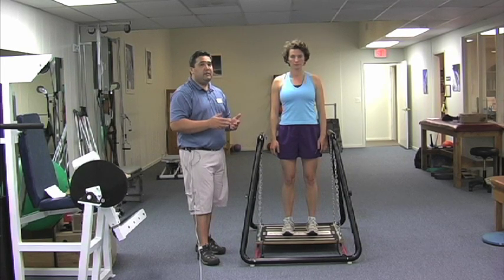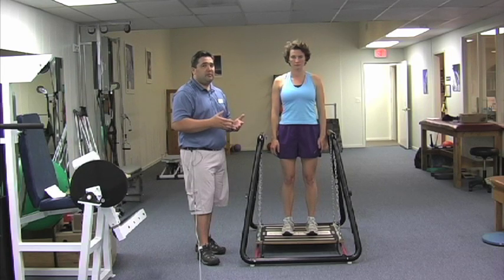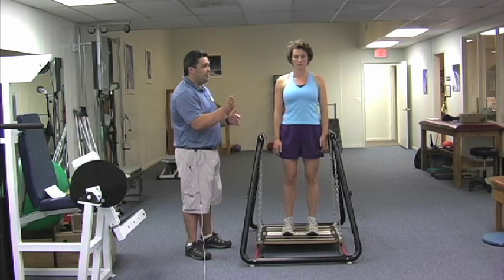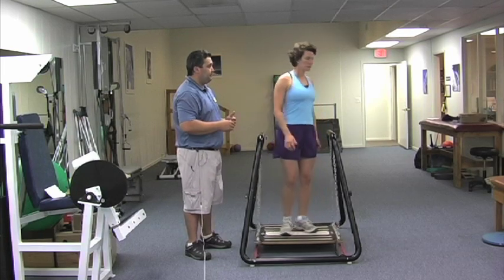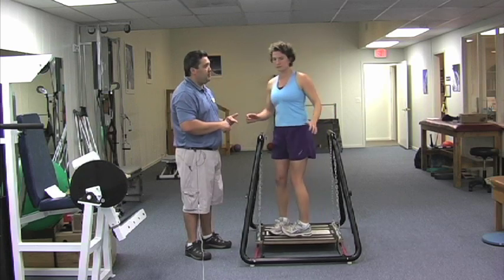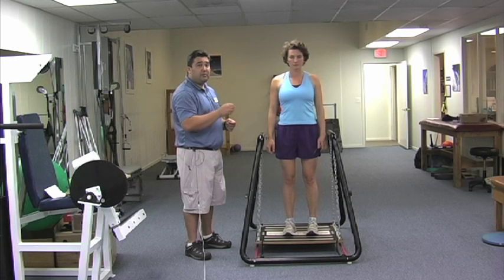What you can do is start that on the floor, but as soon as they're able to turn 360s, you can start to train that here. So we can do that in a number of ways. Amy, I want you to turn a full circle to your left and come right back where you started. Good. Some things that we want to encourage that our patients with vestibular problems will already do is they should be using their eyes to help them make that turn. They should be using visual feedback.